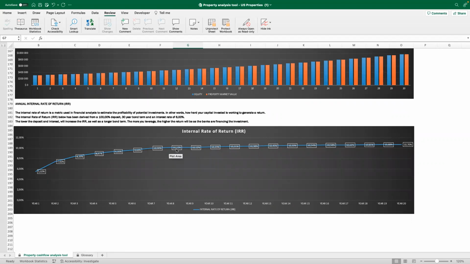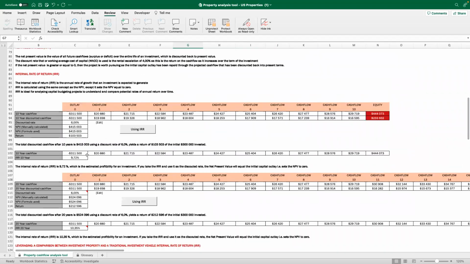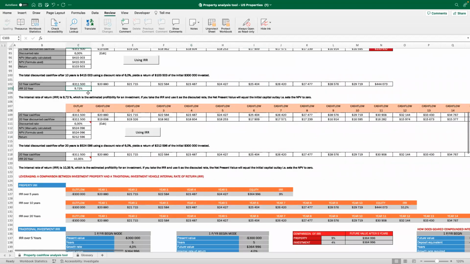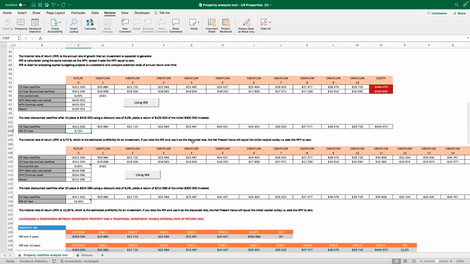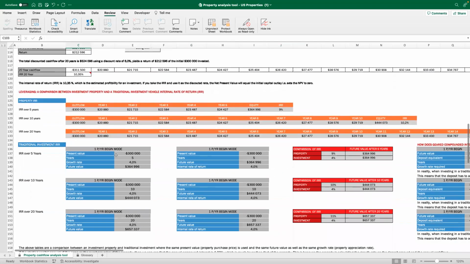So you can see now that you can outperform this property if you were to put this into a share portfolio, and also your internal return, as you can see, now comes down to 9.72%. So it becomes a lot less attractive in terms of the feasibility of this project based on using the net present value. And if you use a discount rate of 9.72 over 10 years and 10.35 over 20, this property is no longer feasible.